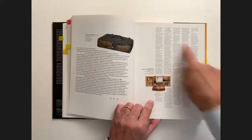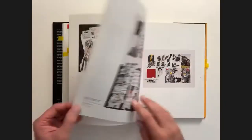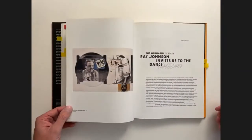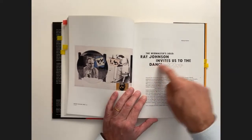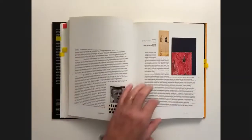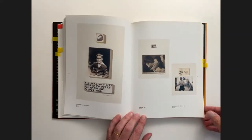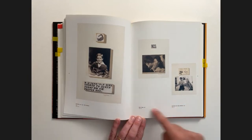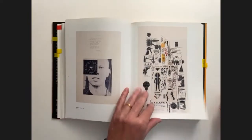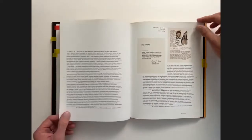Here are some notes again with a figure tucked into them, and then into another plate section. The plates are arranged in a lovely dynamic way so that every time you turn the page it's another pleasant surprise. In the plate sections, all the plate titles run across the bottom, which allows the plates themselves to float above them. Another decorative shape, another essay — that's how it runs all the way through.